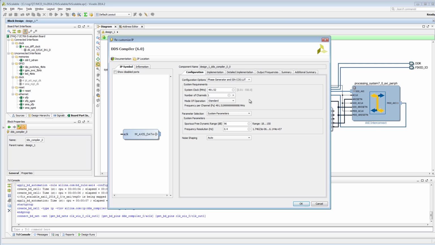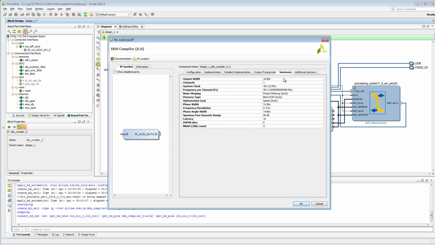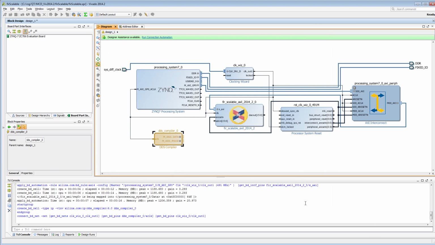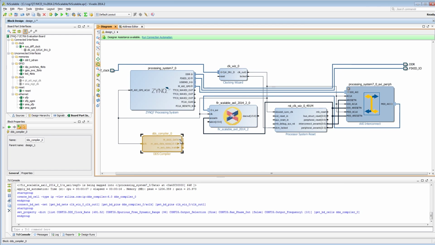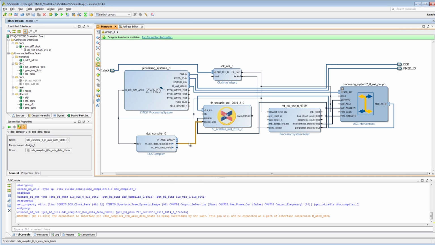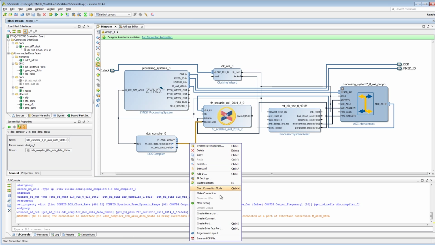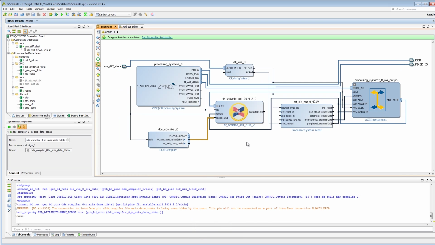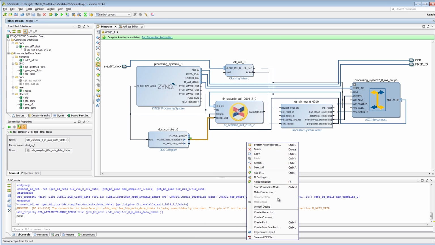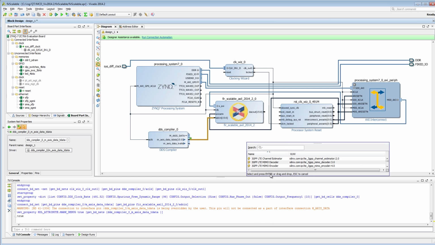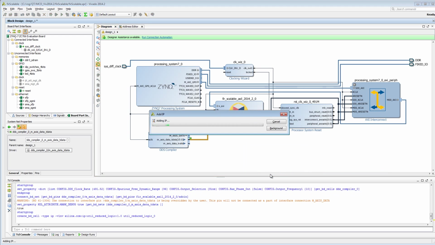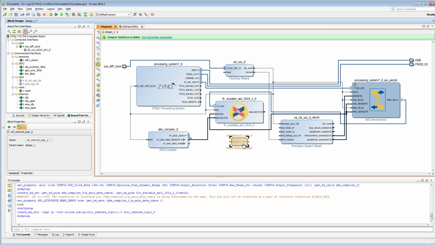By setting the spurious free dynamic range to 96 dB, which is an estimate of 6 dB per bit, we can utilize 16 bits for the output to match the IP. The data portion of the DDS is connected to the ADC in port of the IP, and we can mark the signal for easy inclusion as a debug probe. Since I don't wish to drive the output of the FIR to the actual board, we can add a reduction block to the DAC out port and mark that signal for debug too.